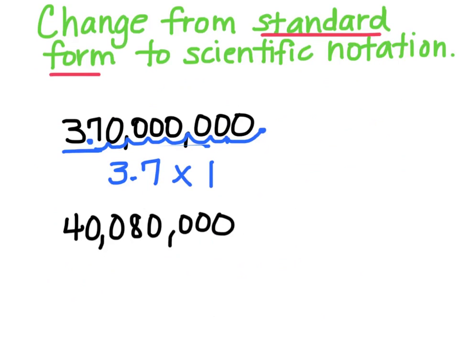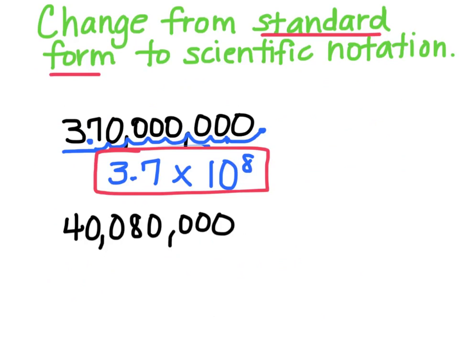So that's your first step — it says 3.7, and then there's a bunch of zeros. You don't have to write all those zeros; just write up to as far as there's a digit bigger than zero. So 3.7, then write times 10. Now you have to think: from 3.7 to get back to that big number, how many spots would you have to move it? You can count: one, two, three, four, five, six, seven, eight. So it's times 10 to the 8th. I moved it 8 spots. So I just wrote that number in scientific notation, and if I moved it 8 spots to the right I'd get back to that number.